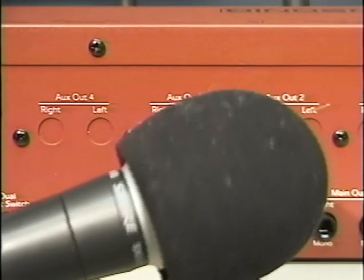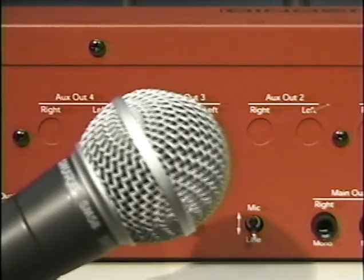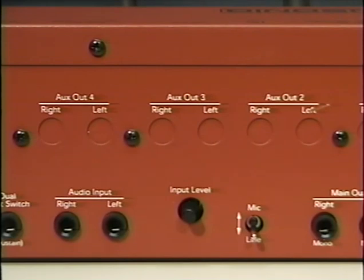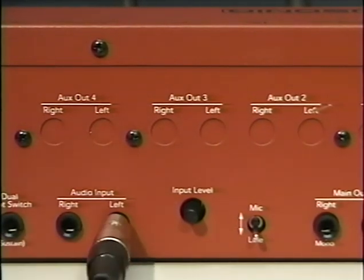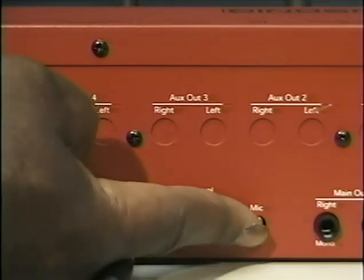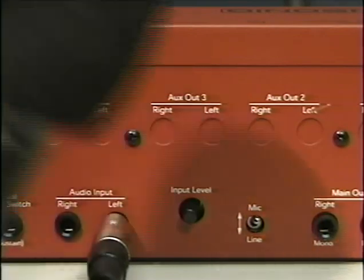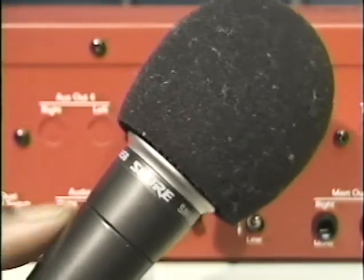Now sometimes, unplug these, you may need to use a microphone. See this microphone? There's a little mic right there. We'll take our mic cable, plug our mic cable into the left, and turn our switch up for mic. Receive a mic signal right there with your microphone.